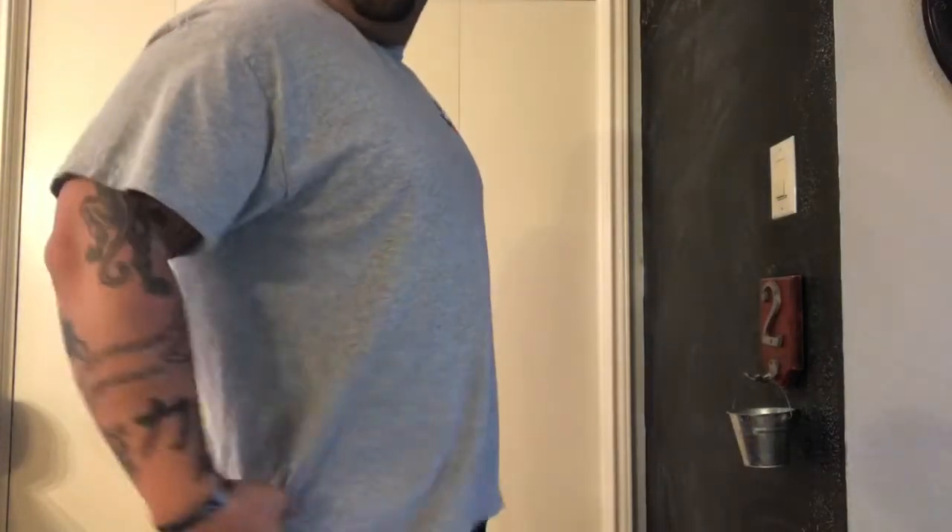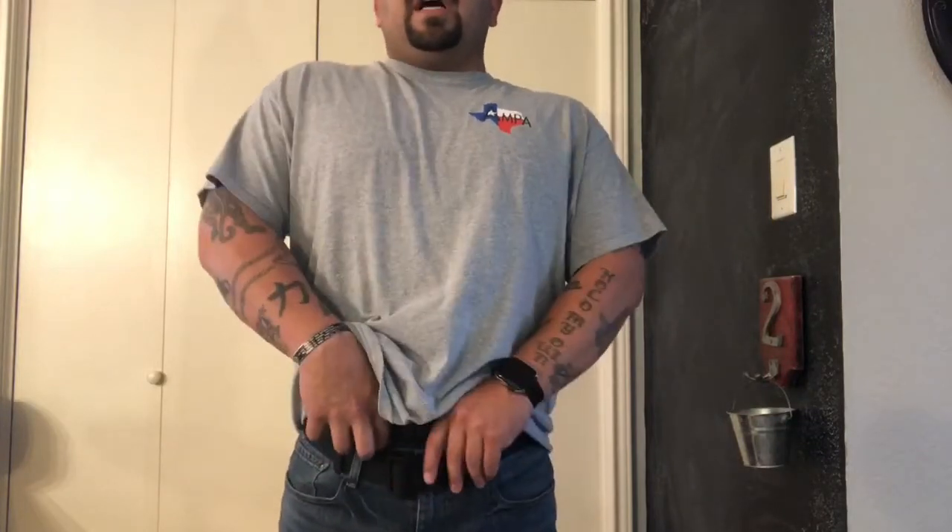I'm not carrying anything special, I'm not wearing anything special — I have a regular t-shirt on. I'm not a small guy, so I just wear regular t-shirts all the time. I can tell you right off the bat I can feel more pressure from these clips pushing up against my body compared to regular straight clips on every other holster. I've got a little bit of a stomach, but you can see the gun is pushing up against my torso — when my arm's down by my side, the shirt just hangs there. There's no printing.